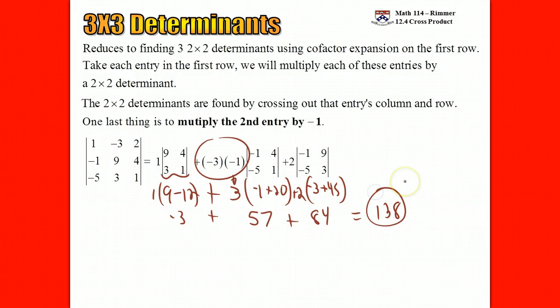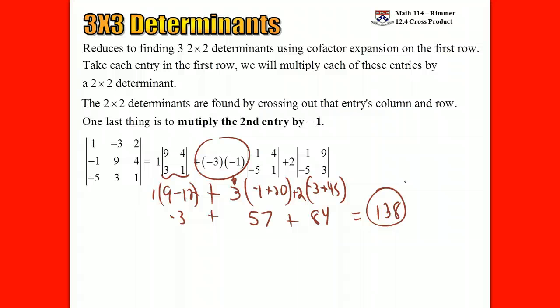All right. Now for us, when we get to vectors, we'll do these same mechanics, but in the end, our object won't be a number. In the end, our object will be a vector. And so we'll show how that comes up on the next slide. But this isn't the only way to calculate a 3 by 3 determinant. You might have seen a shortcut.